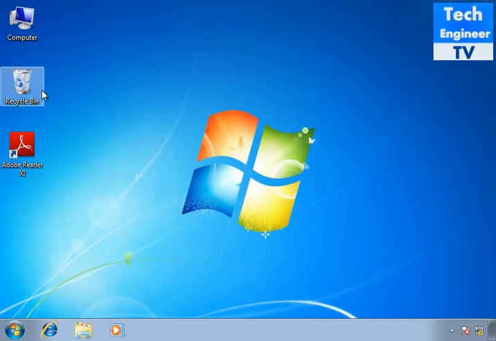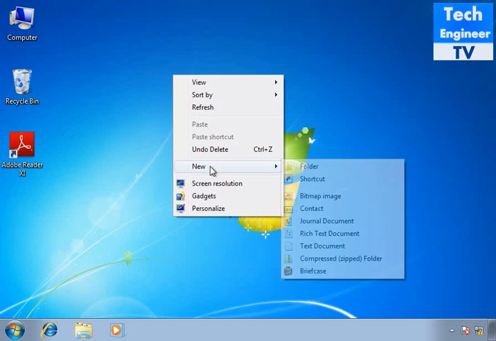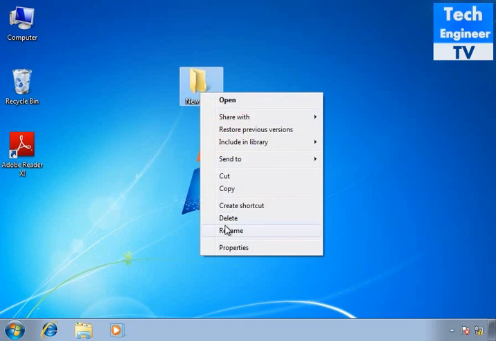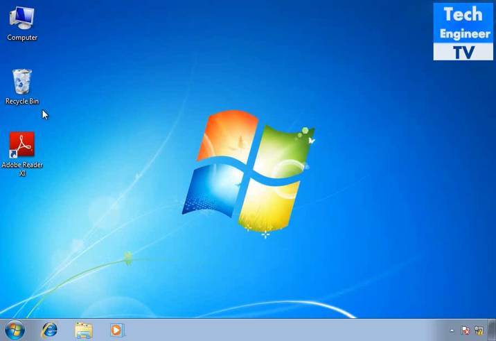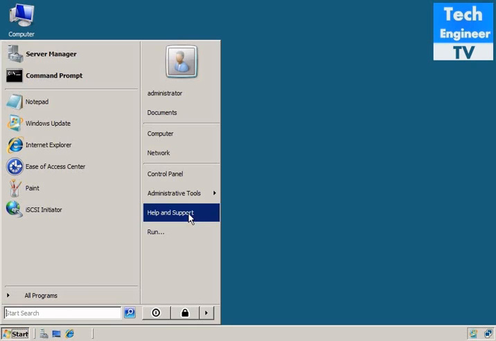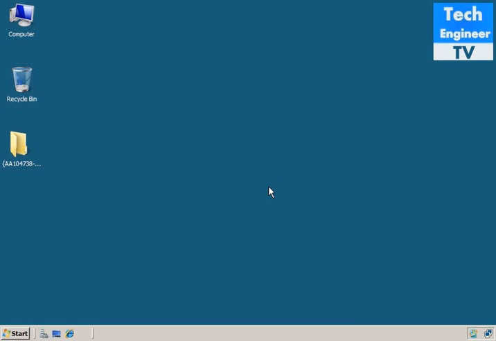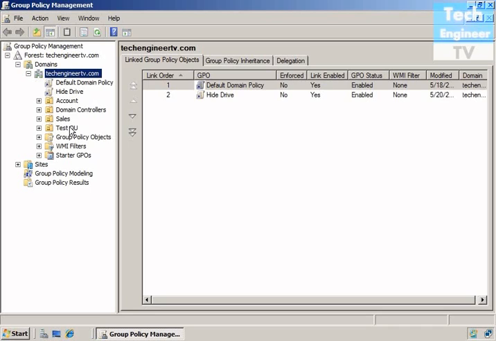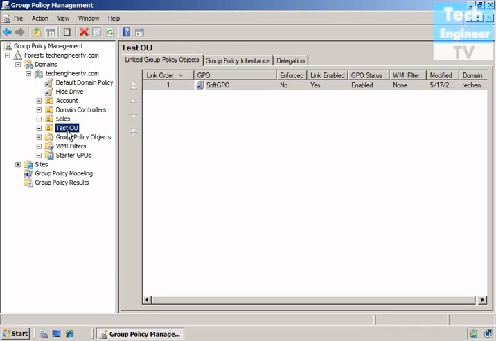So, for example, I create some file and I delete it. It will move to the recycle bin. Now, people have a habit. They delete files and folders, move them to the recycle bin, and never care about cleaning the recycle bin. And sometimes it starts consuming space. So it's not a good way to deal with a server for a particular domain network because of space availability. So if we block that recycle bin option, then files and folders get permanently deleted directly.